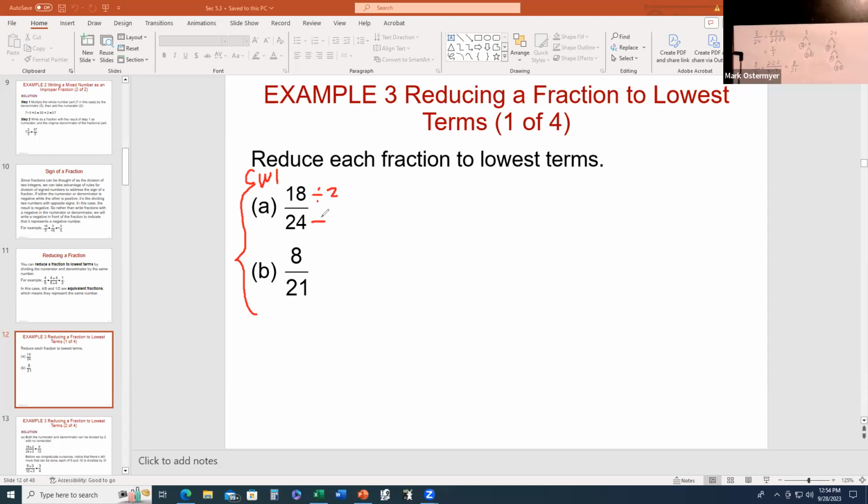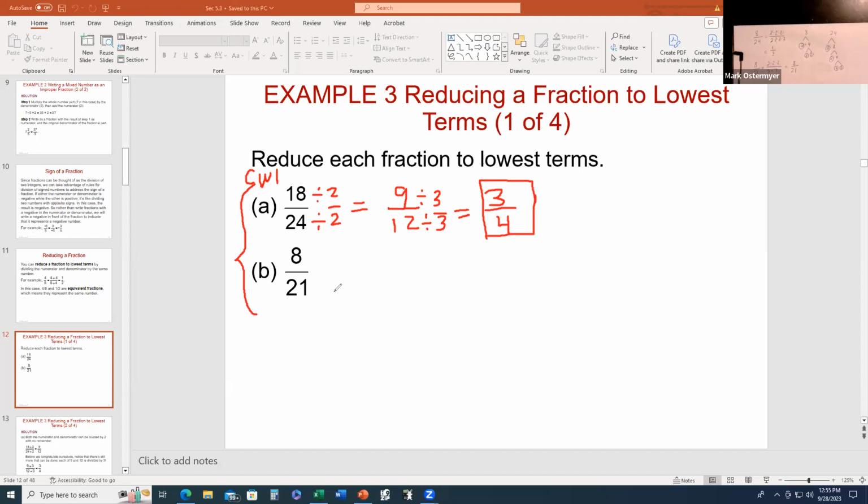So let's just start to chip away at this by reducing the top and bottom down by 2. When we do that, we get it down to 9 over what? 12. Can 9/12 be further reduced down? Well, after a little thought or playing around with the calculator a little bit, we discover that 3 divides into both 9 and 12. And so this can be further reduced down by 3, down to 3/4. And notice the only common divisor that 3 and 4 have now is 1. Because of that, we call this reduced or in simplest form. That's your answer. You cannot reduce it anymore.